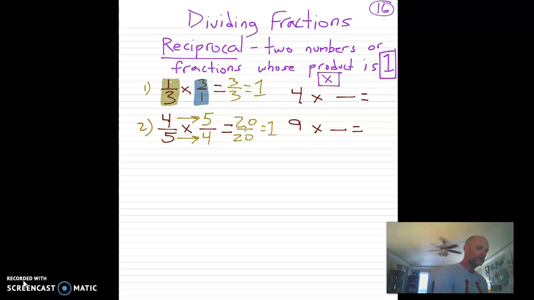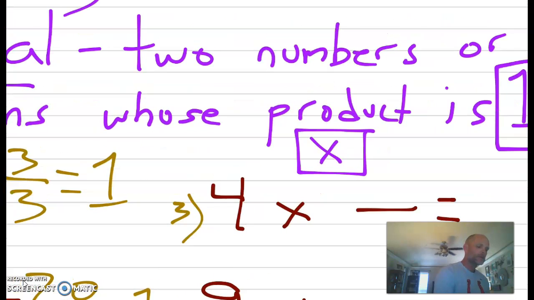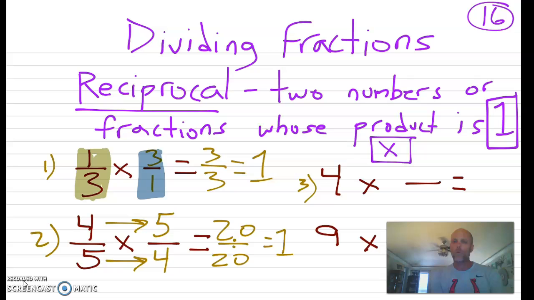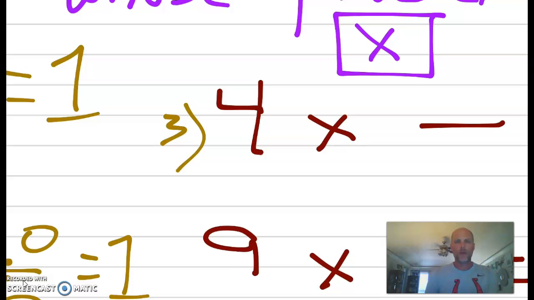Okay so now let's look at number three. Four times something has to equal one. When we think about four that means four whole things, right? Four whole things. But it doesn't tell us how many parts it takes to make a whole. When you think about a fraction the numerator or the top number tells you how many parts you actually have. And then the bottom number or the denominator tells you how many parts it takes to make a whole thing. Well this one doesn't tell us how many parts it takes to make a whole thing. But whatever it is we have to have four whole things.